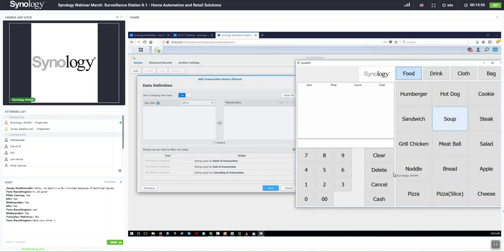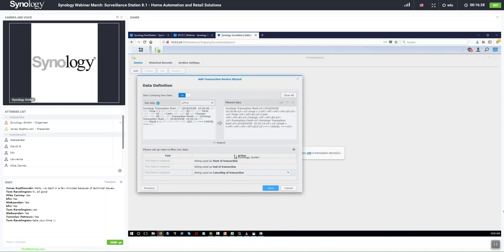Now, if you see, I purchase soup and then cash it, and my wizard is collecting raw data. Also, if I purchase steak and then cancel, again, it still collects data. Now, if you see, there is a small mistake in my POS, and I'm going to show you how to fix it. So although your POS is showing something that you wouldn't like to show your customer, we still can fix it in our Surveillance Station. I'll show you how easy it is to set up. Those fields have to be filled out. That's why I needed raw data, just to basically copy and paste.